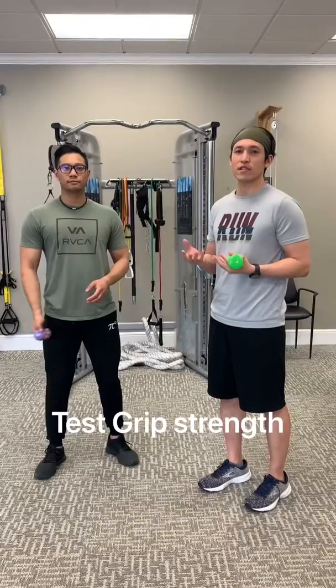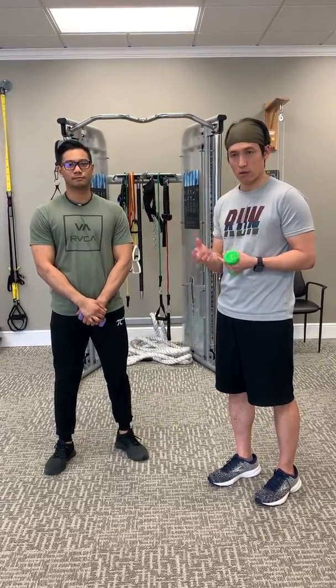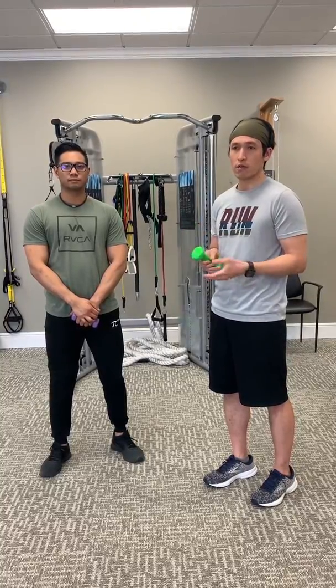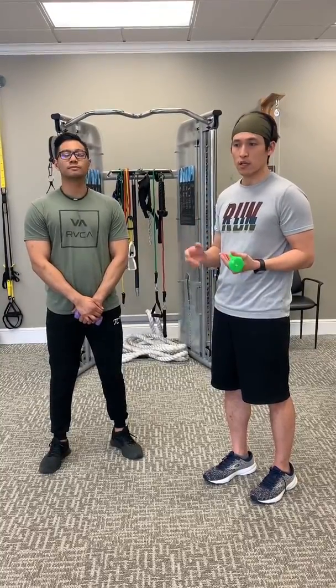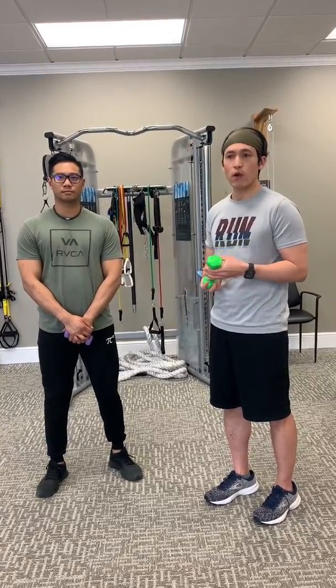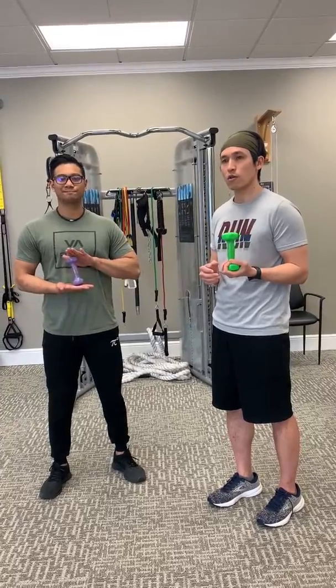So this, besides mobility in your wrist to support yourself, is that you'll need strength and stability to do your work with your hands, whether it be weightlifting or, again, just working in the office here. So again, one good test to do is just test your grip strength. See how strong your hand is in total. And again, a good way to do it without having to see a physical therapist or whatnot is just grabbing a small weight and seeing how long you can hold it.